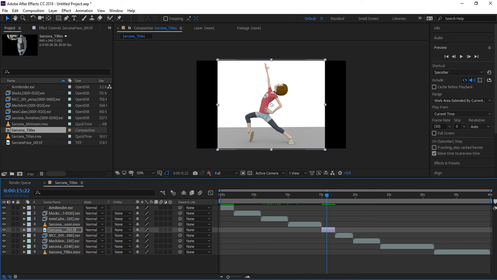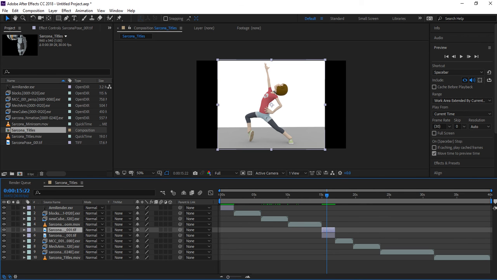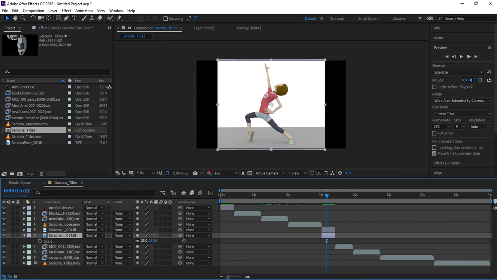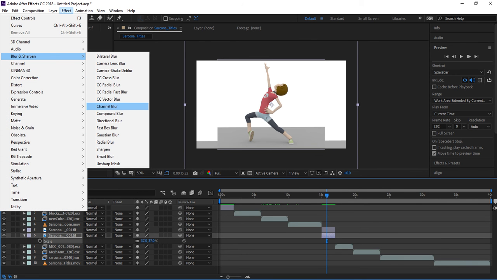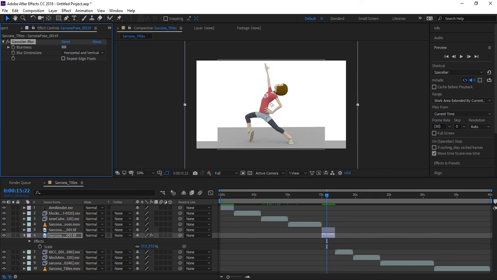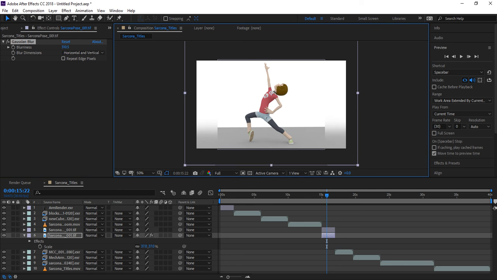But what they do, to make it not look as horrible, is they'll take this and duplicate it, and then I just hit Control D, and then they take the background layer, scale it up, and then they add a blur to it. So I just add a Gaussian blur, and then I can stretch that out a lot. And then what it does is it just gives it some sort of back plate, okay? So it doesn't look as weird. And I could even move this up some just to kind of, I actually like it right there, okay. So that doesn't look as weird.